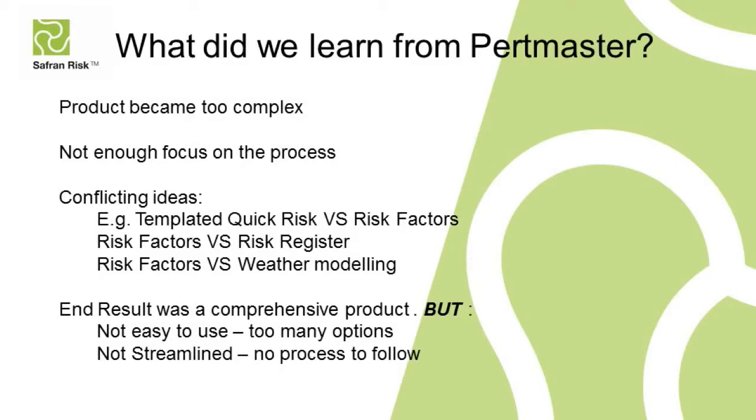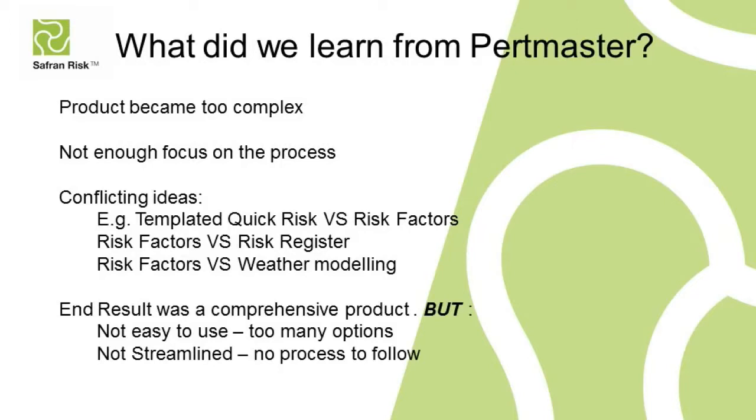Thanks, Richard. Well, I suppose my biggest takeaway has to be that, although Pertmaster was functionally a very rich product, it probably became a bit too complex. I think we were so busy trying to cater for expert users and the demands from the market that somehow we forgot to focus on the actual risk analysis process. And the result is that some of the ideas in Pertmaster conflicted with other ideas that were in Pertmaster.